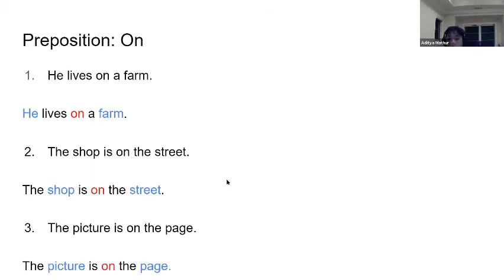So now we can move on. We're going to be focusing on one preposition, on. On is a preposition, and we will look at a lot of sentences that use on. Harsh, can you read this first sentence? He leaned upon. So in this sentence, we have two nouns, he and farm. And in the middle, we have a preposition.